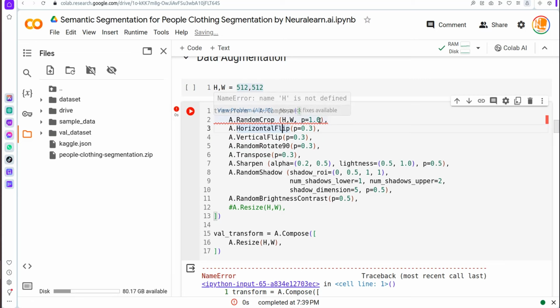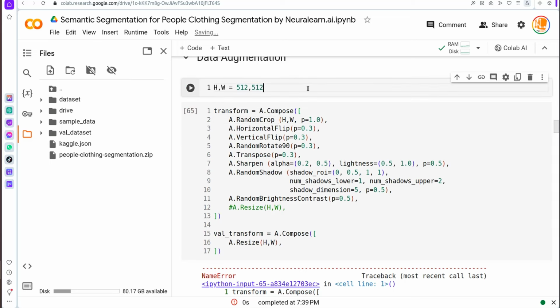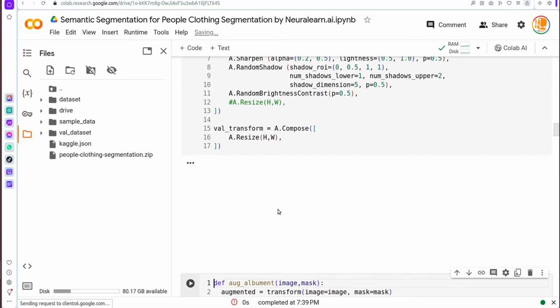And because we are always going to randomly crop parts of our image, we don't need to resize, because it's already 512 by 512. Now if you change this, let's say to 0.3, so there's a probability that sometimes it's not going to be randomly cropped, then in that case you need to resize. So let's take this back. We are always going to randomly crop, and that should be fine. So let's run this cell and then the next cell, and that's it.